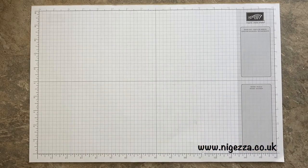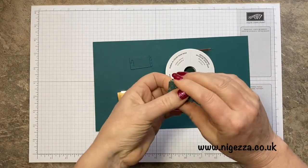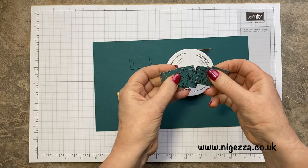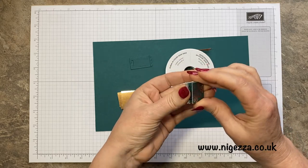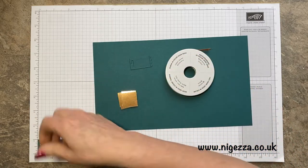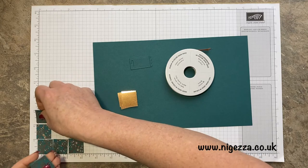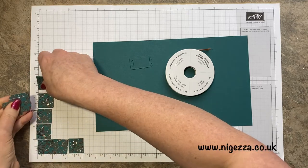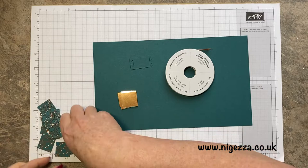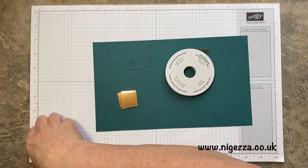So we're changing the colours up today, and we're going for Pretty Peacock. I adore Pretty Peacock. And I've already cut my little bits up, and this is from Brightly Gleaming. I didn't have much of it left, and I thought, oh, have I got enough? And actually I did, because you cut 18 one inch by one inch squares, so you actually only need a 3x6 piece. That's what I had. Well, I had slightly more than 3x6. So if you imagine, got 6 that way, 3 that way, 3x6 is 18. That's all you need to do it. So if you're working in 6x6 paper, then you just need half a sheet. It's fabulous.